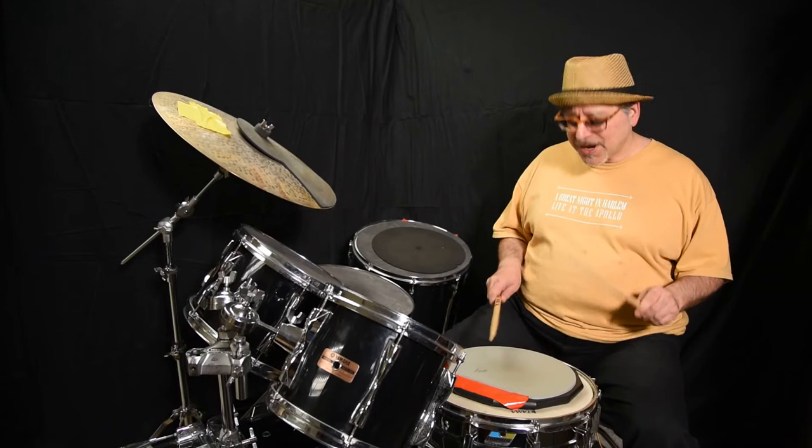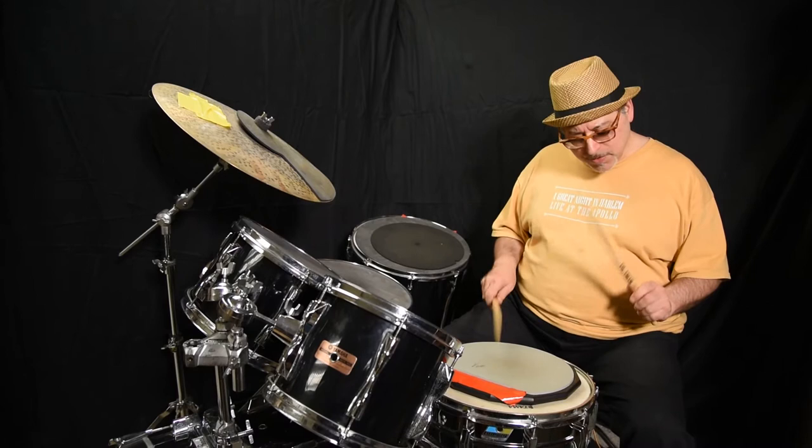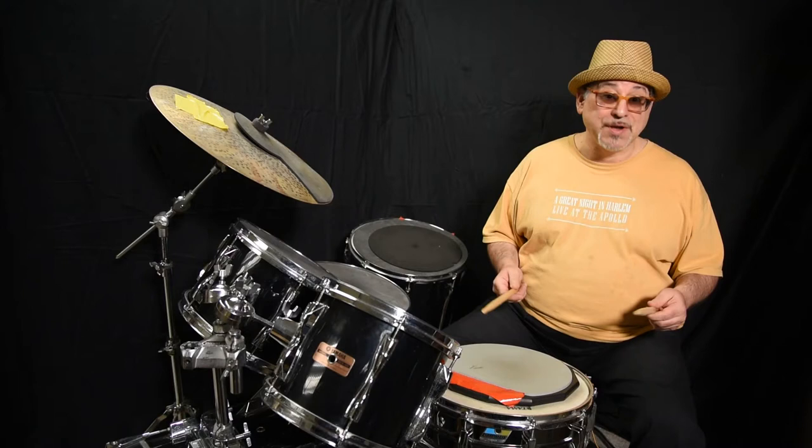Now we can relax. We can relax our fingers around the stick loosely. We've got our firm fulcrum, but we can relax. One rudiment that is a good rudiment is a paradiddle, whether it's a double or a single.